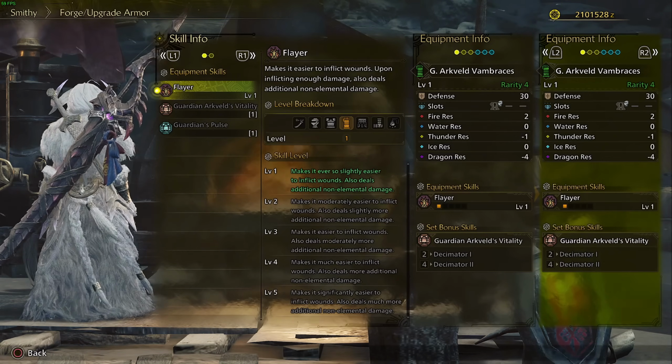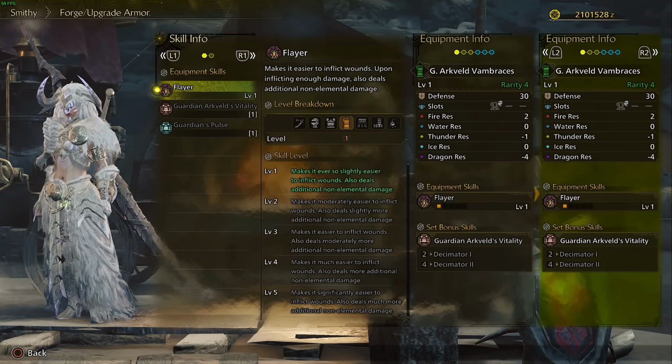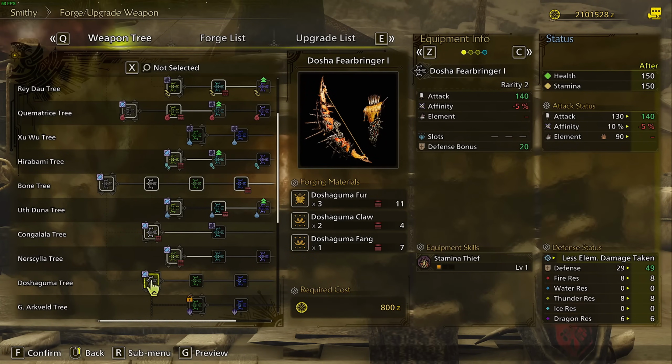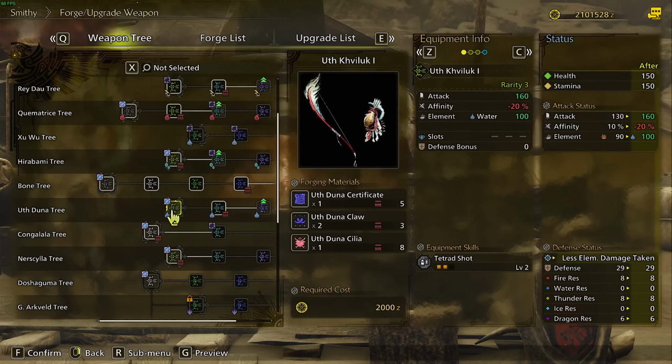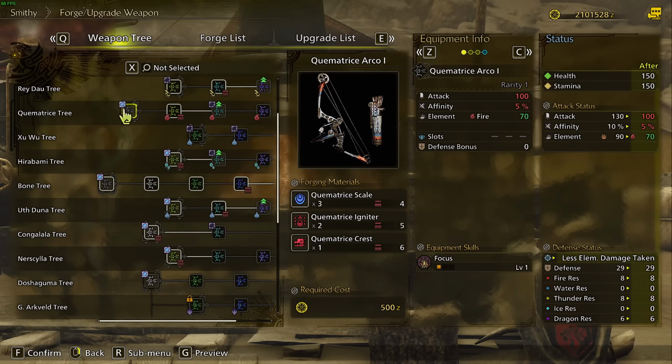But again, the Flare set with Bow is still the route to go for farming up until your endgame set, which will likely be Gore's set. For Bow weapons, I would recommend Kangalala into Dashagama, and then for elements, go with Utuna and Rei Dau. Fire, I would just hold off because you're going to get to Guardian Rathalos, and I would make that. But if you have the parts, you can make Contra Mace's Bow until you kill Kangalala or Dashagama.